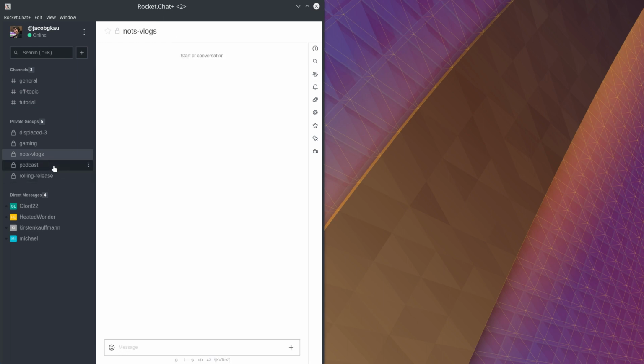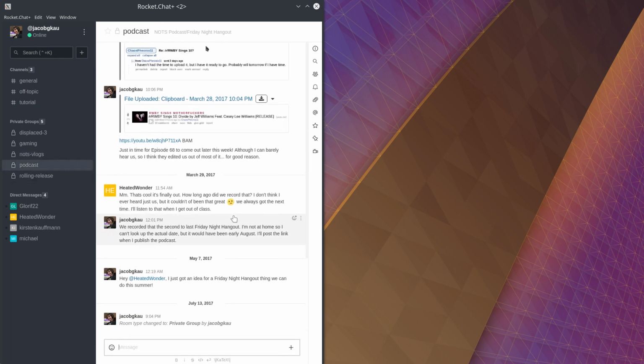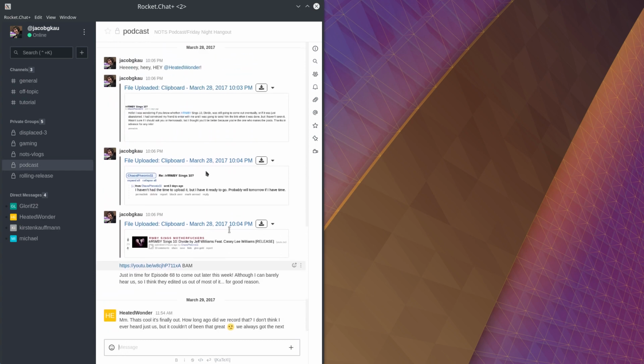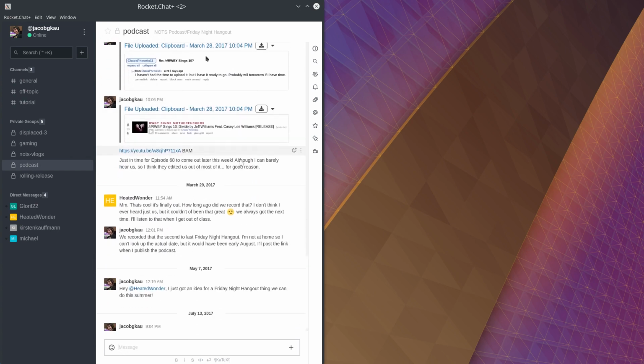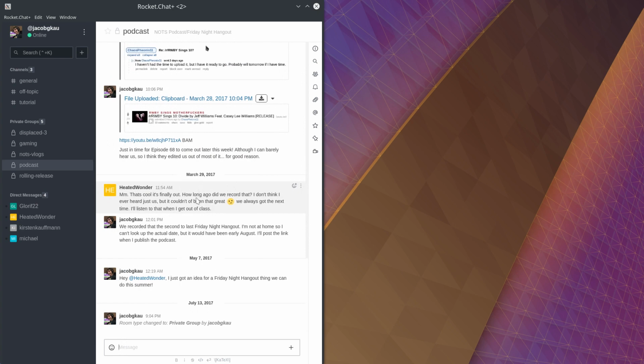What's one that's safe? I think podcasts should be safe to show you. All right, that's fairly safe. I can show you this. So this is what a populated channel looks like when it's got all kinds of messages in it. You can see we can scroll through here, and they've just got the timestamps up at the top, and then underneath the dates, you've got the individual messages, which each have the specific time they were sent. These are what the messages look like.